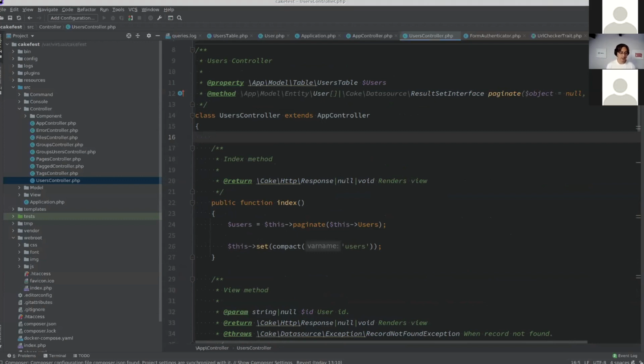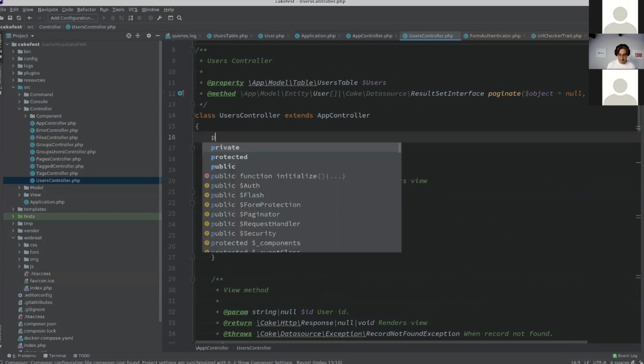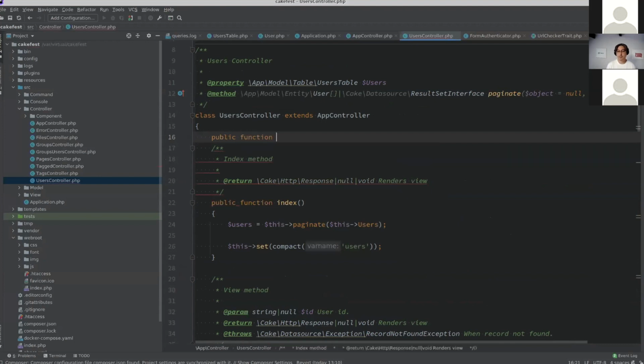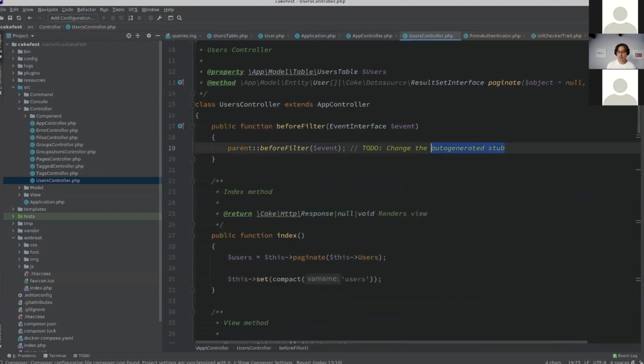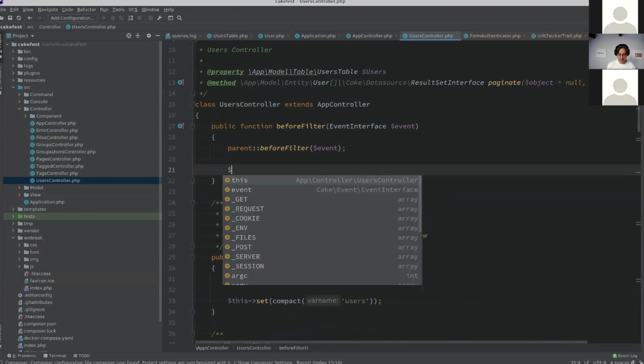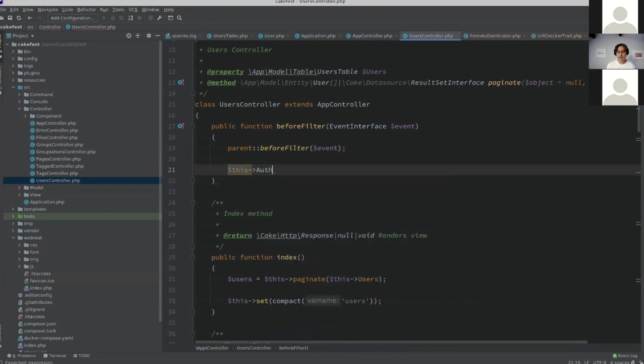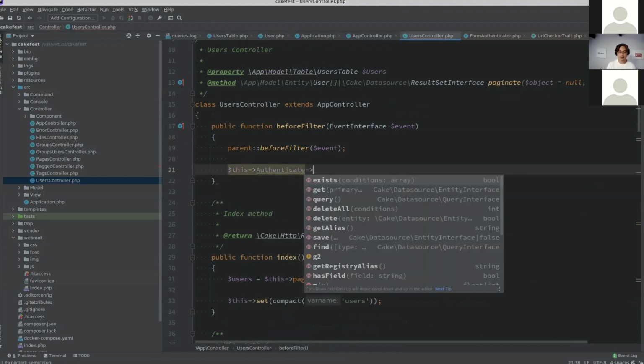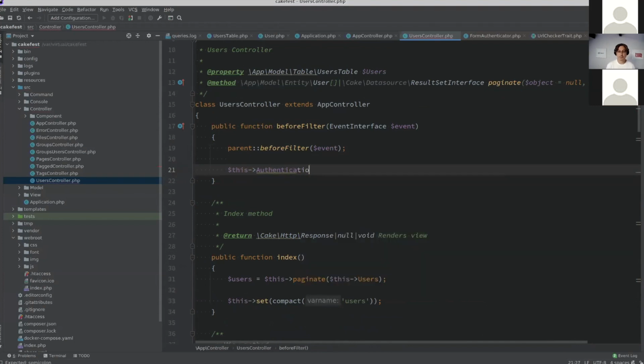And we can do this using beforeFilter on the controller, like public function beforeFilter, call the parent, and at this point we say this authentication allowUnauthenticated and you pass an array with the action.